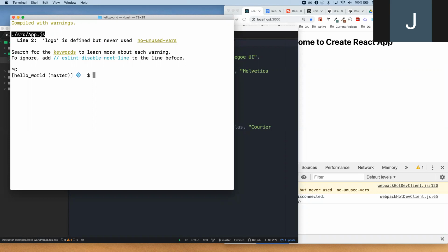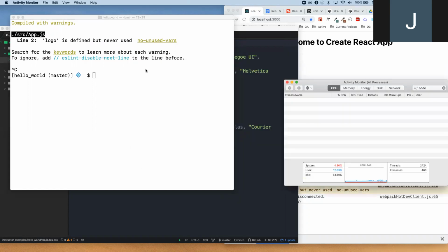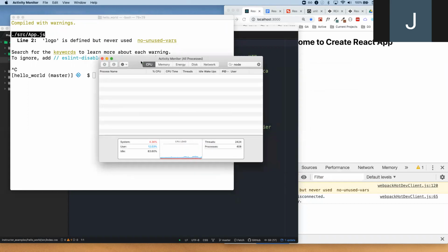I was like, what the hell's going on? And then I went to Activity Monitor. If you're ever interested in what's running, go to Activity Monitor. I searched for Node and I found like 20 instances of Node, each using CPU and memory. And my machine was an older machine, so it died.